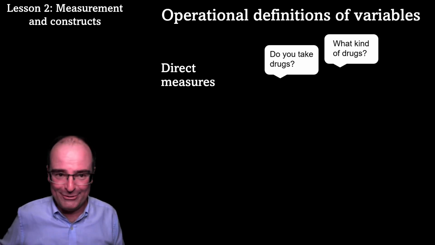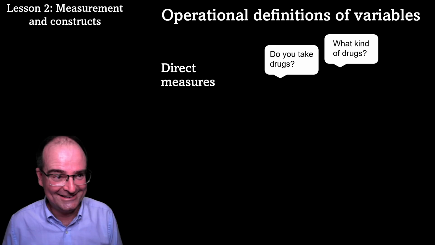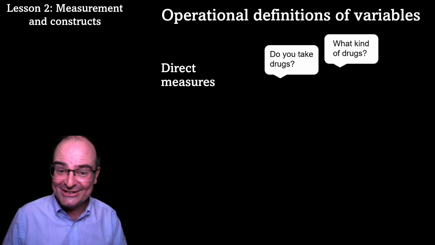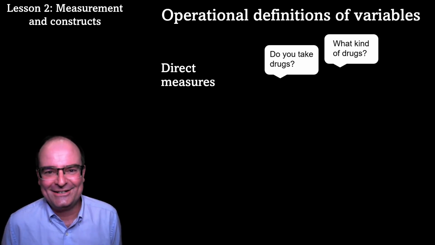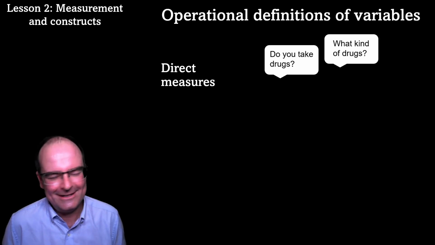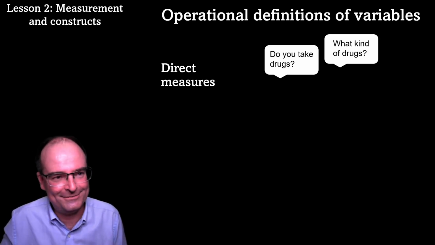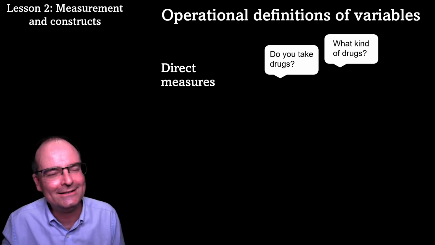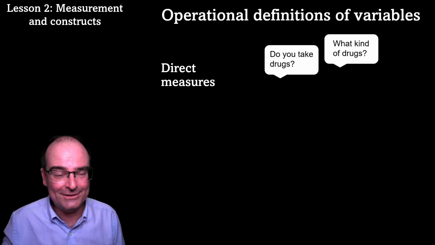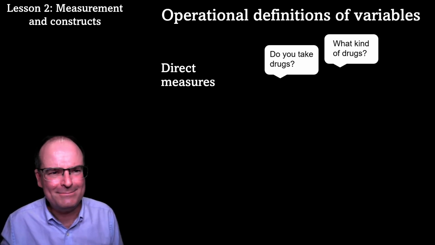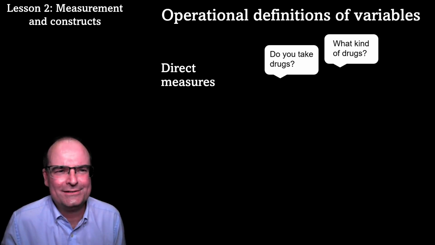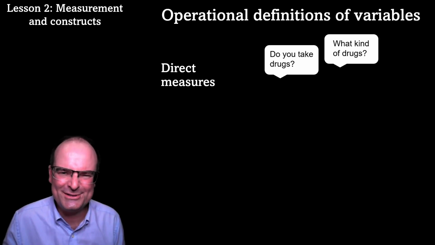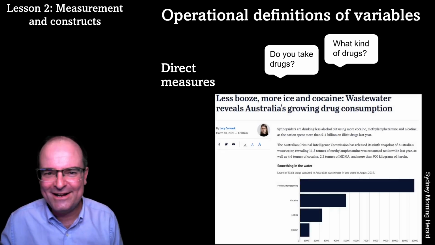Imagine if your self-report was questions on a questionnaire like, do you take drugs? What kind of drugs do you take? You can't do it like that directly. It's been a few years since we've had ethics for a research study like that, which went up on Sonar. It did get through, but there were strict conditions. But even if the questionnaire got through and you were allowed to ask those questions, how accurate do you think the responses would be? There's a way to get around this though.